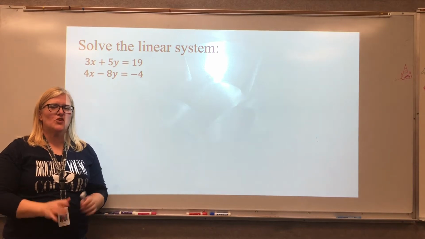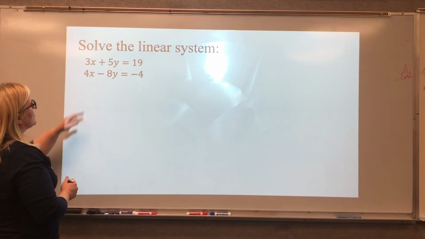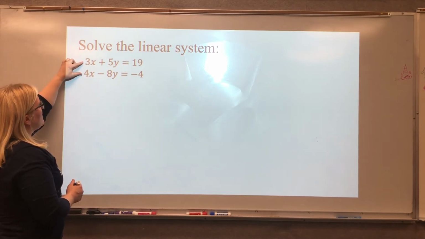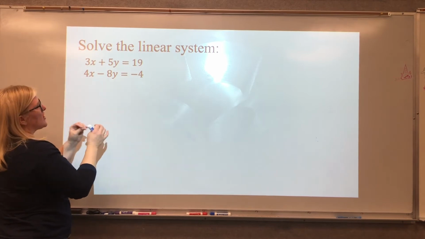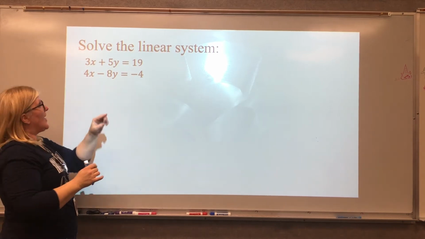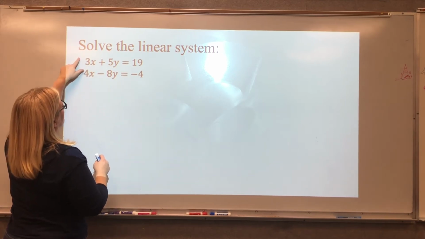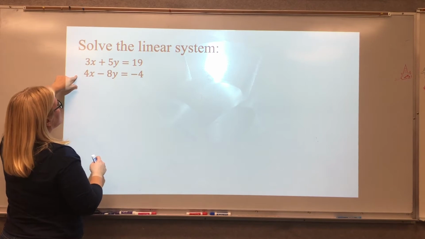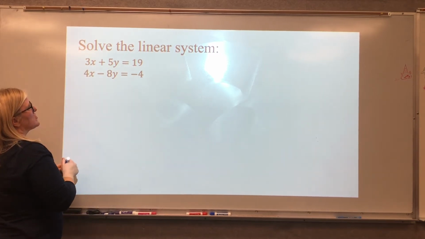Okay, so let me show you how to do another one of those. They're a little tricky. All right, so let's look at these again. There's no variable that's by itself, so I can't just manipulate one equation. I need to manipulate two. And I'm going to do the same thing here. I could do it with this too. I could multiply this by 8 and this by 5, but I'm just going to stick with these right now because they're smaller numbers.